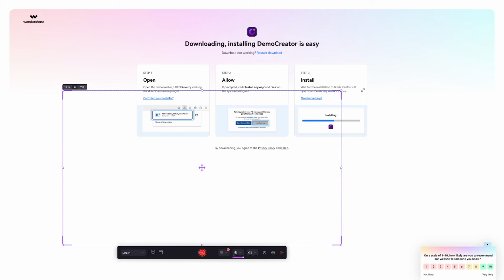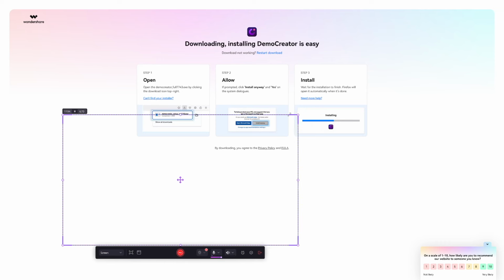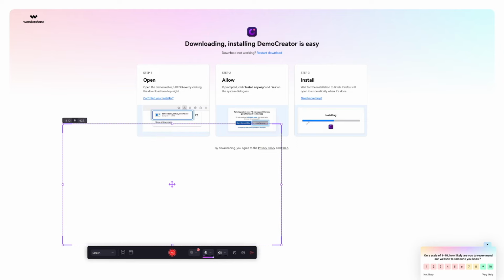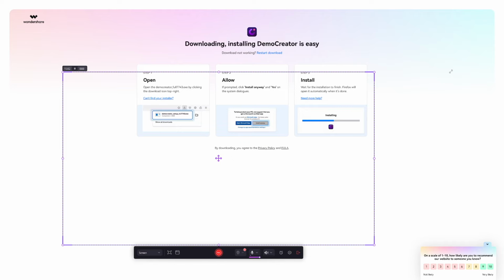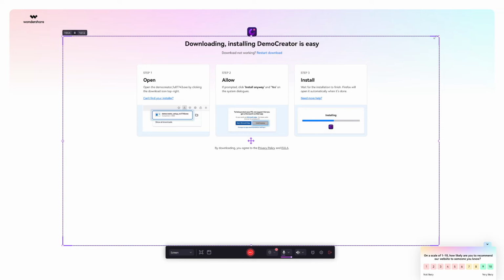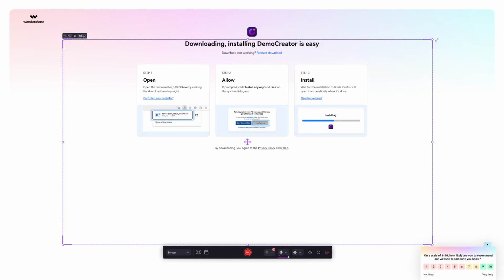That's the first feature. I always wanted to record part of my screen and not edit that later in any editor like Premiere Pro or whatever. But now you can connect all of that, and they've got an editor as well, and I'll show you that as well. But the first feature is that you can reduce or increase the size of this window that you want to be recorded. It's just great.